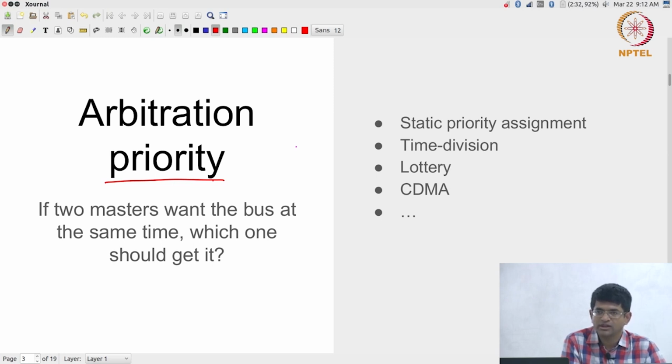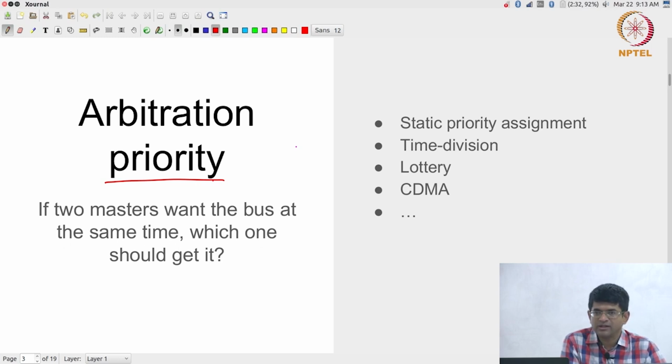The whole idea over here is, if I have multiple masters trying to talk to a set of peripherals, supposing 2 of them want to talk at the same time, which one gets preference, okay? And in particular, I might have a situation where there should be some master that always should get absolute preference. Anytime it wants to talk on the bus, fine, just stop everything else and give it. Okay? Multiple questions come up as a result of this.